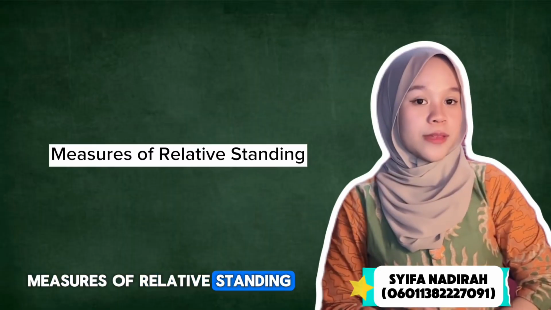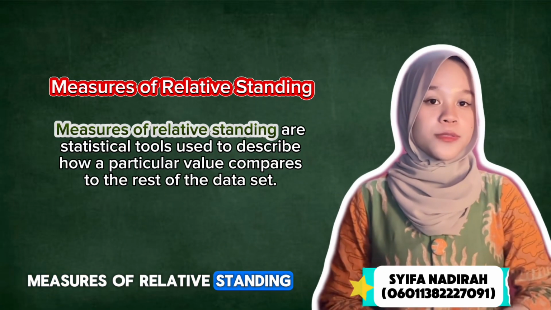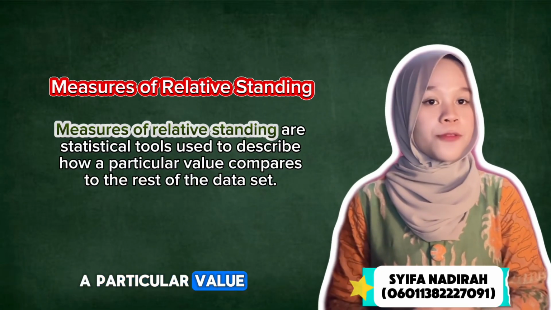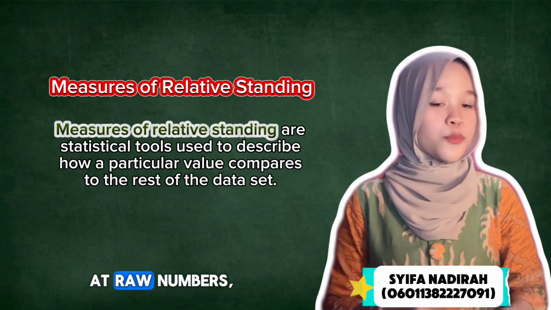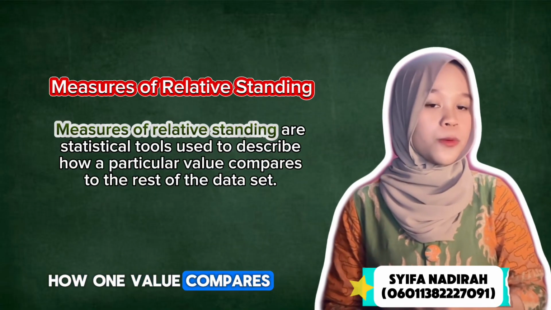Measures of relative standing. What are measures of relative standing? Measures of relative standing are statistical tools used to describe how a particular value compares to the rest of the data set. Instead of just looking at raw numbers, these measures help us understand how one value compares to others.